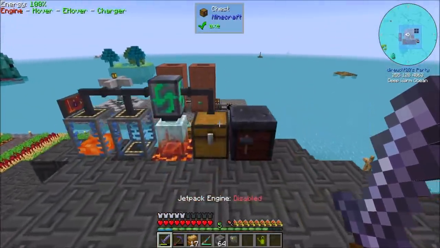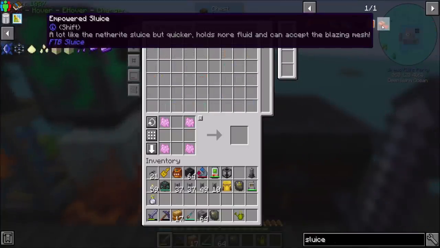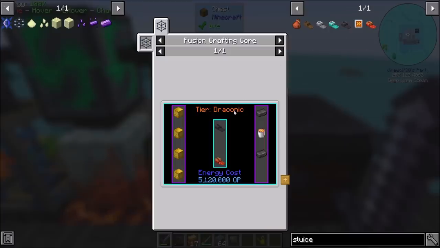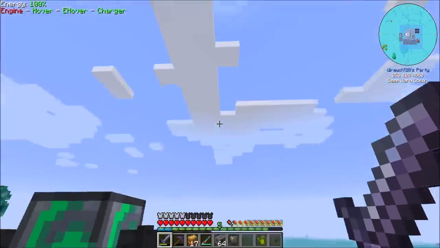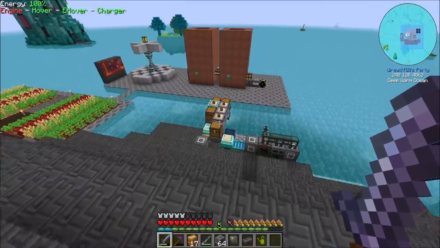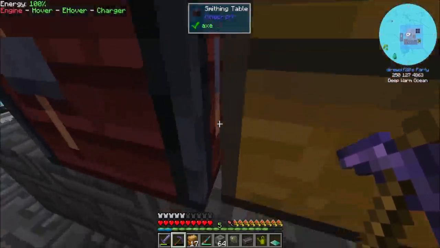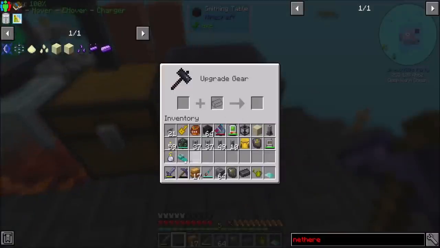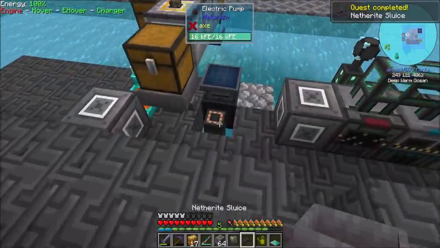The other thing I might want to do is the netherite sluice, right? There's also the empowered sluice, which needs fusion crafting, so I guess we're not doing that. But the netherite sluice sounds doable. So that would be you. If I were to take you away, and I was to put you in the smithing table with you. Let's see how netherite sluice works out, eh?